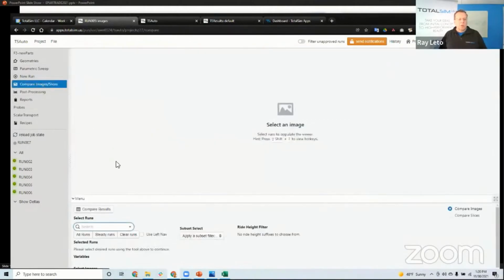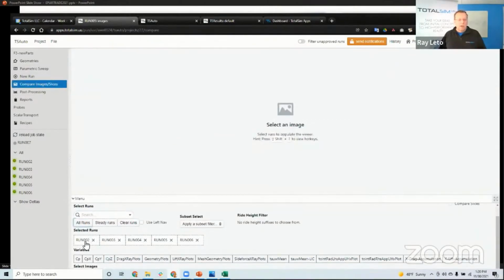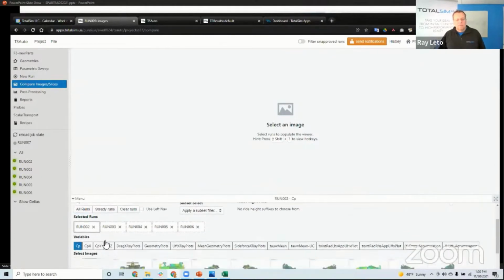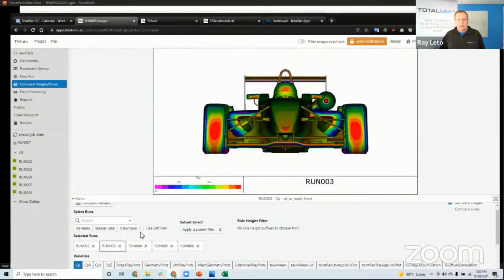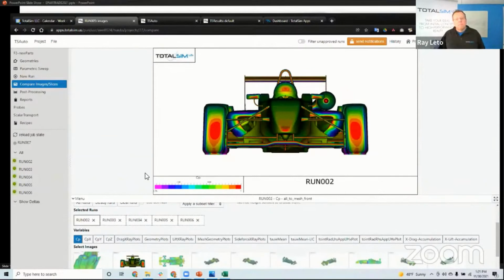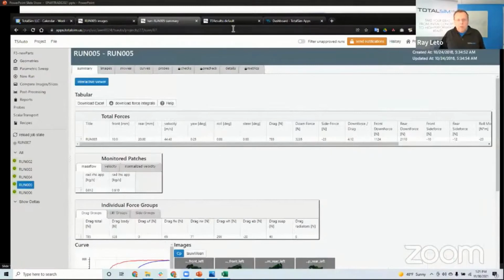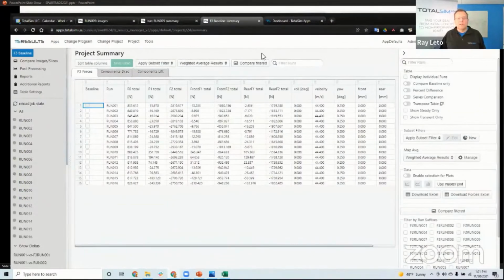So that allows us to go in and do something like compare runs. If we have a run here that we've got a front view of the car, we can go up and look at different changes, and you might be able to see it's fairly subtle in this one, but we're flicking between different runs, looking at quick comparisons of what's happened to the pressure on the car. So this allows us to be an analyst and look at the aerodynamics, and understand what may be happening on the vehicle itself.